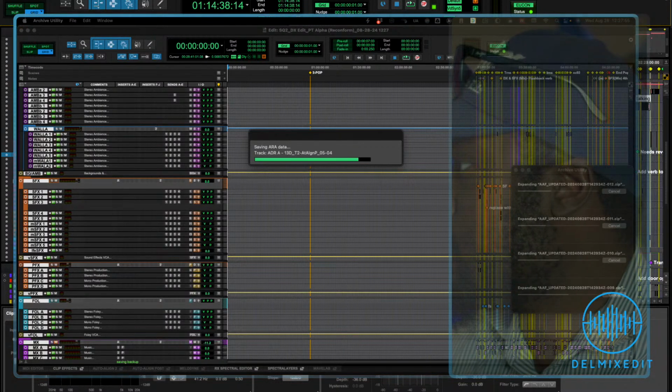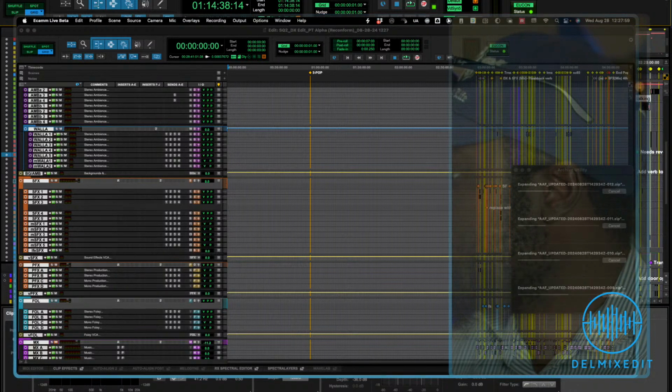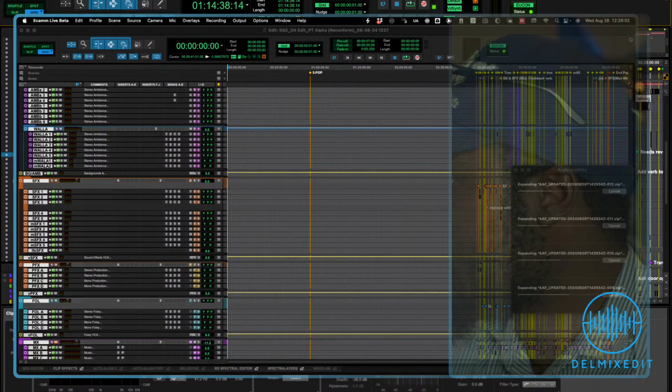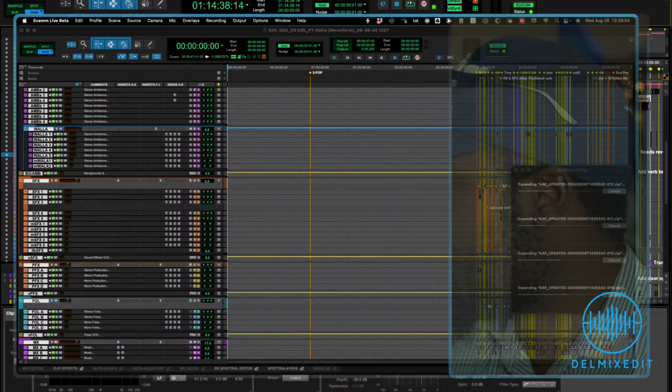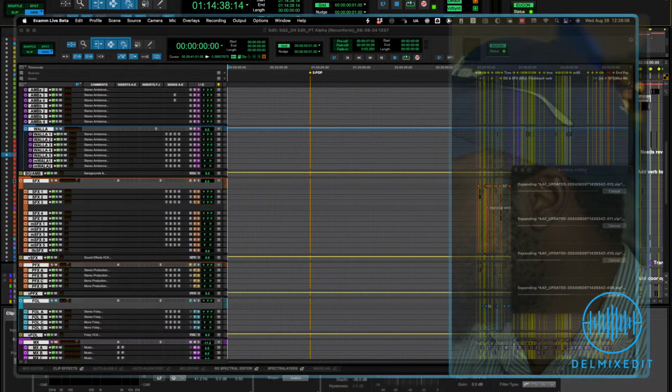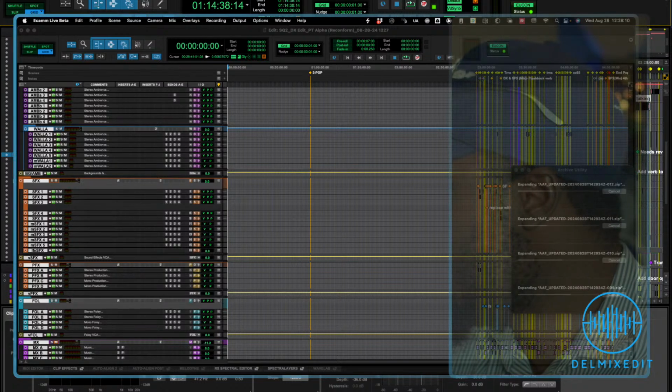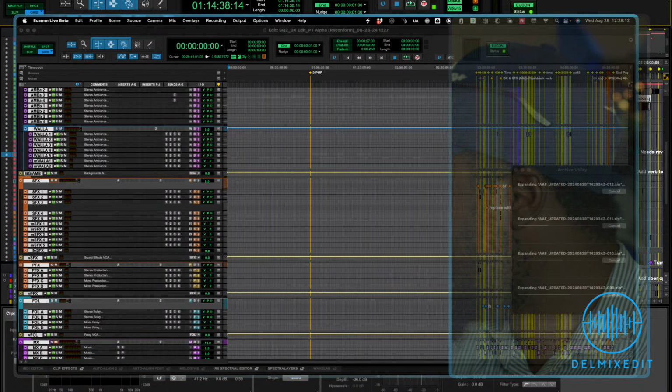So while we're waiting on this to do its thing, let's turn some music on. Let's play a little music while we wait. If I even have it in here, let me see. Oh, do I not have my music in here? Yes, I do.